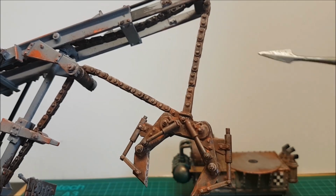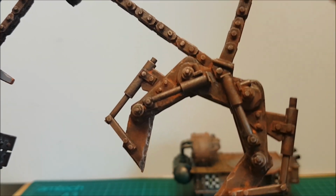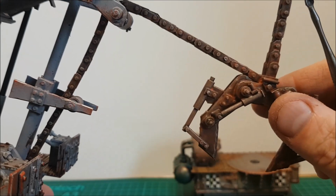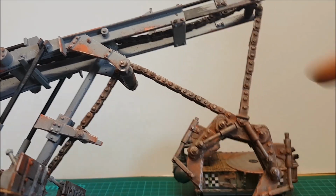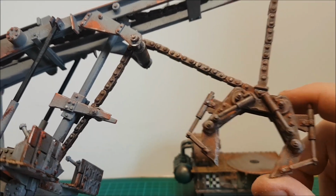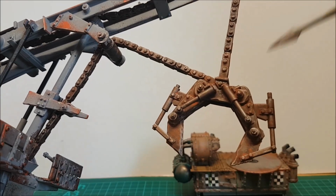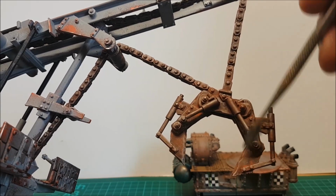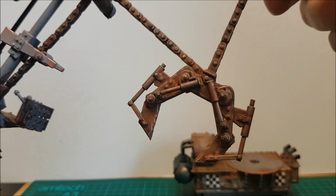You've got to be careful though, because there are some fixers that will strip the paint right off. If you look in there, you can see a bit of the grey undercoat. That's where the weathering powder started to strip off the paint. So you've got to be very, very careful. But once the fixer dries, that's it. I put two coats of weathering powder on this because the first coat I wasn't happy with. It wasn't rusty enough. So this is the second coat. Once the fixer had dried, with a big brush I got some very shiny silver and dry brushed it very lightly over it, just to bring it back to metal.